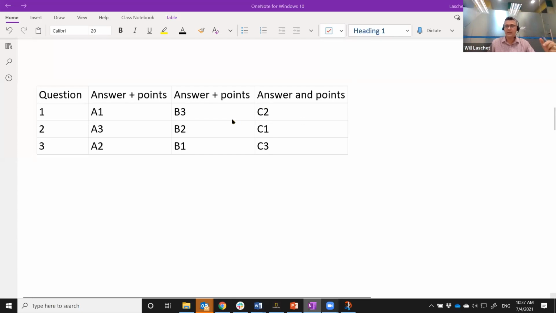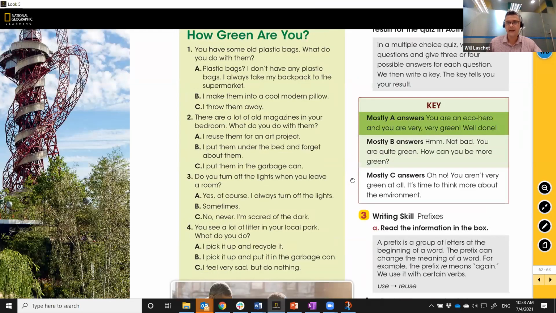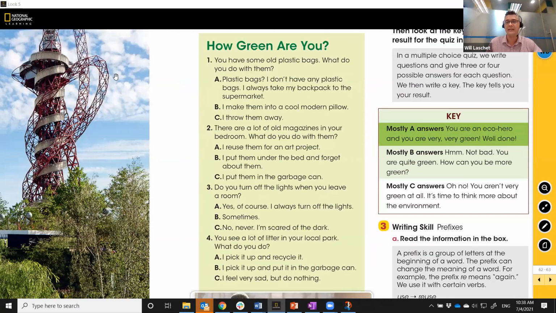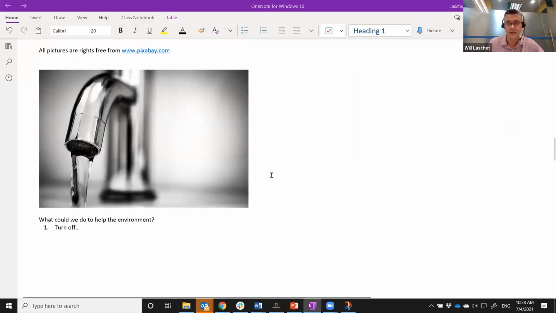All right, so we're going to have a go at writing our own quiz. But before we do, we need to think of some ideas. So how are we going to get students to think of their own ideas? I think a nice way to do that is by showing them some pictures and getting them to brainstorm some ideas, which is what we're going to do now.